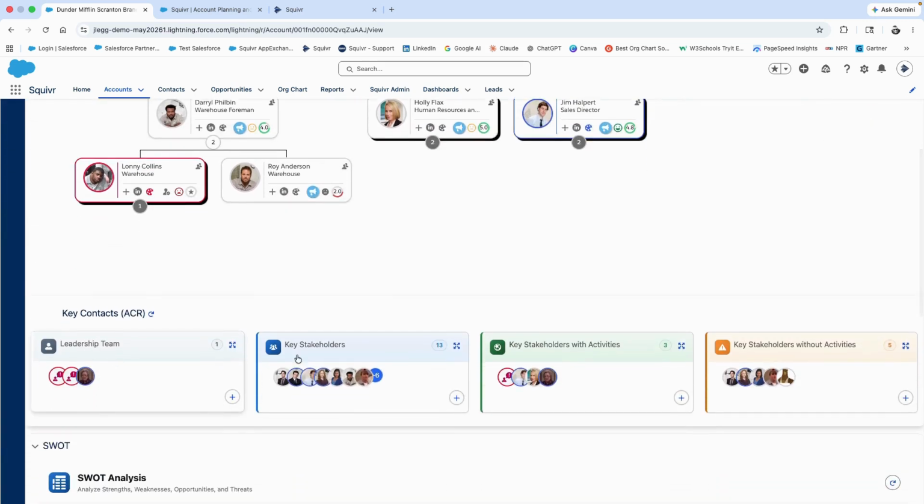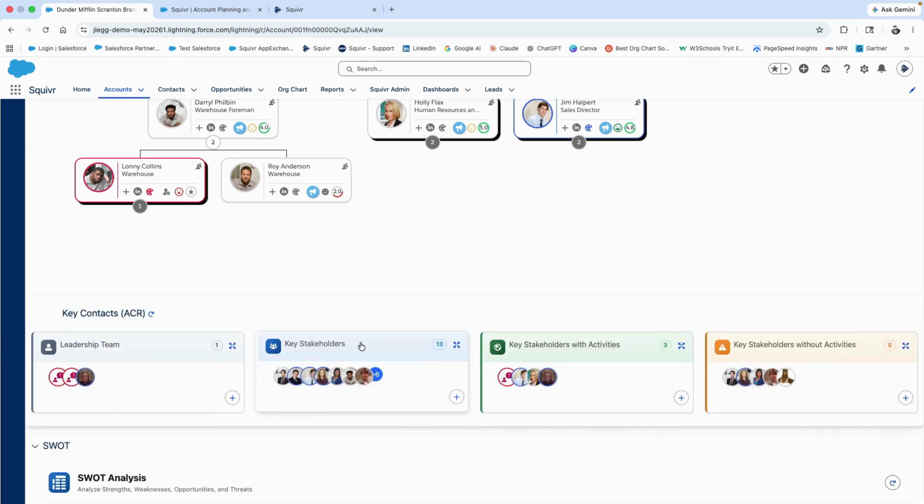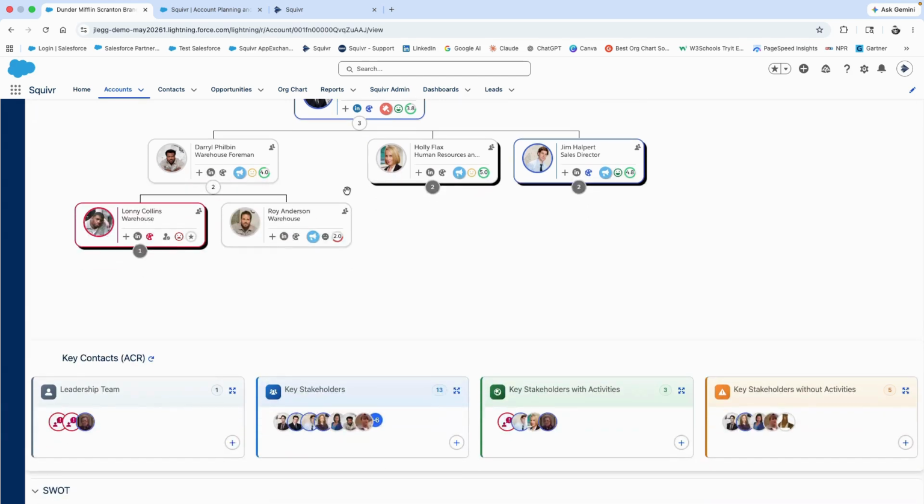Below ArcSight, we do have Arc Groups coming in, and these two make up what we call our Arc Suite. Groups is really helpful because this is going to allow your teams to fast forward to those best points of view. Here's a leadership team, key stakeholders, maybe with or without activities. We do have a rules engine that will auto-populate these folks. So we could quickly see here we're missing the CMO, the CRO, and we know who the CEO is. Key stakeholders you get to define. We're at the account level in this particular instance, but at the opportunity level, oftentimes these are buying groups and buying committees. That I'll show you in a second.